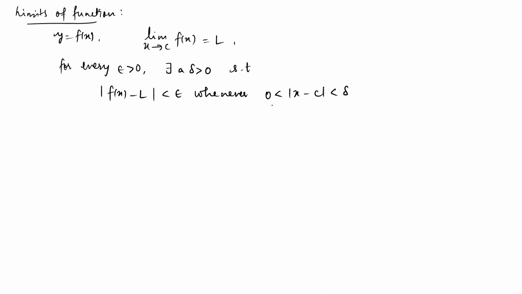Why have we excluded 0? It is because when you say x approaches a point c, your function may or may not be defined at that point. When the function is not defined at this point c, we cannot talk about f of c. So that is why in the definition of limit we omit x is equal to c. That case we omit, that is why we have excluded 0. This is in the one dimensional setup.